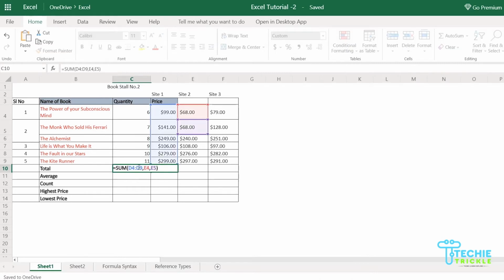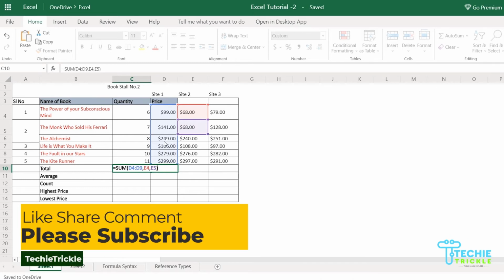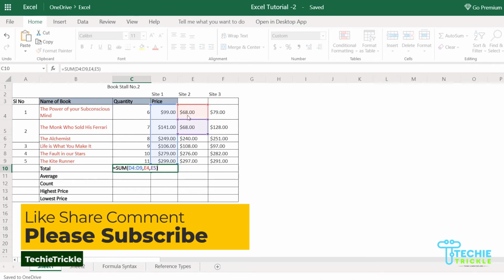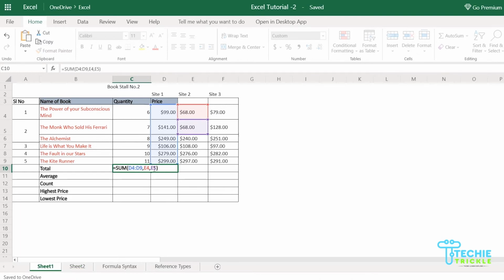So if you double click it, Excel will give you the entire formula that it has given here. So sum D4 to D9, that is the range, and then with the color, this is with blue, so it highlights with blue, and it's given the writing also here in blue, and then E4, that is in red, and then this is in purple, E5, right? And then press the tab button and you get it. So this is how you can use the range as well as specific values for sum.